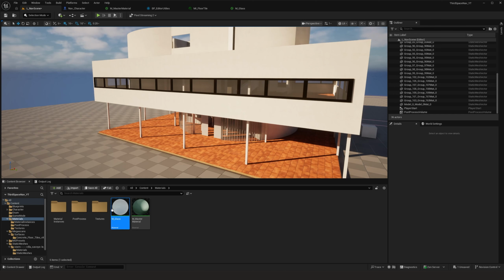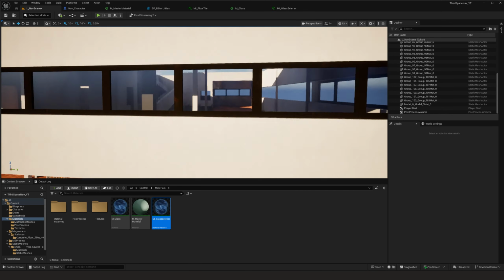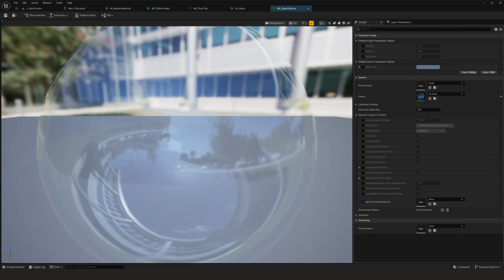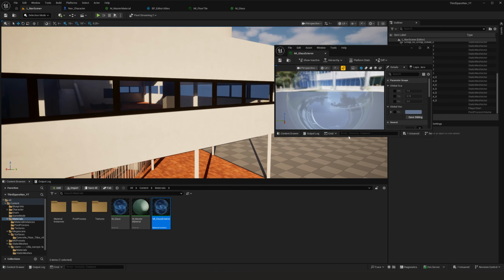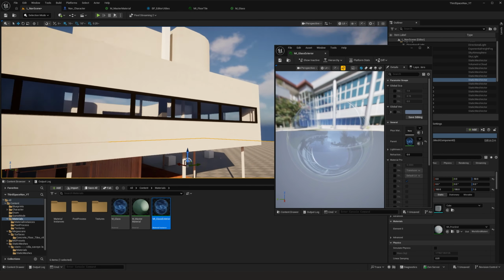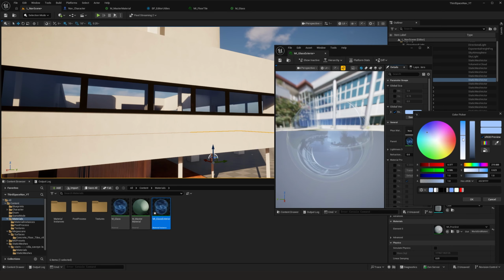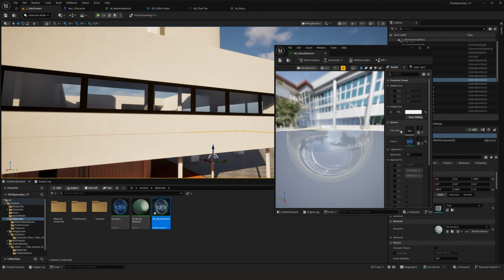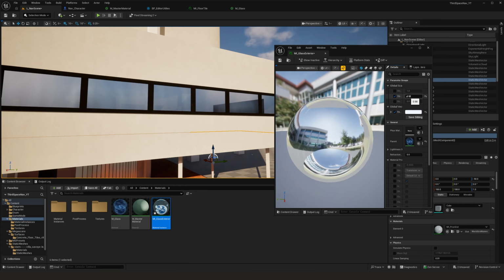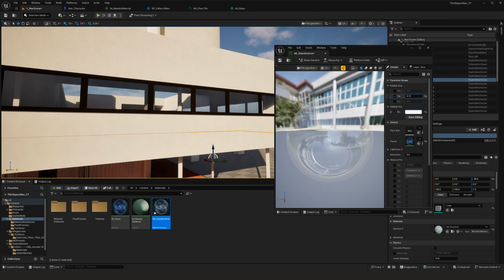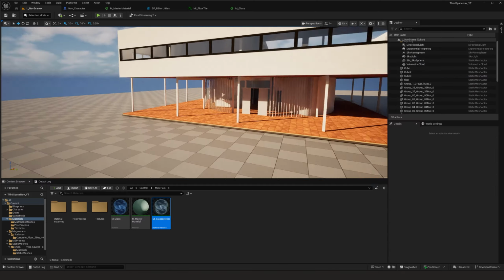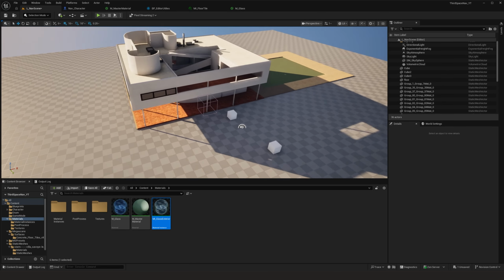And now if I create a material instance of this called mi_glass exterior. And now when we apply it, we can see that it's looking pretty decent, and we can mess around with some of these settings in the material instance. So if we think that it's a little too blue, for example, we can turn that value to be a little bit lighter. So it's just a tint of blue. And we can also set our opacity to be more opaque or less opaque, depending on what effect you're going for. Okay, so let's finish up the rest of the materials around this.